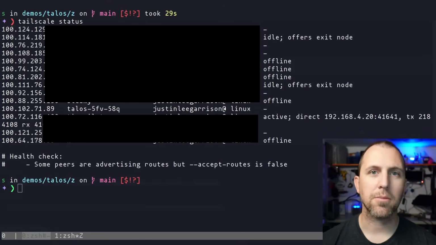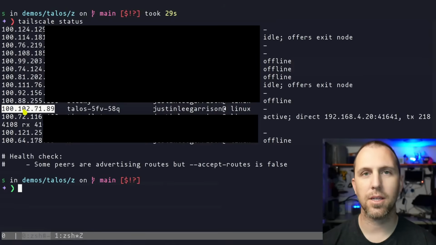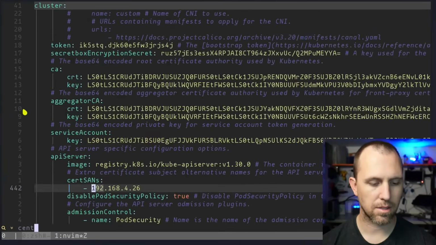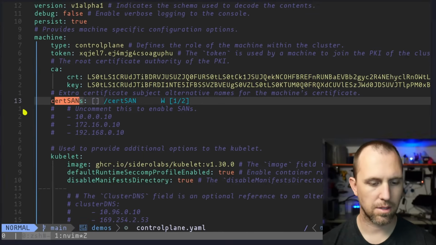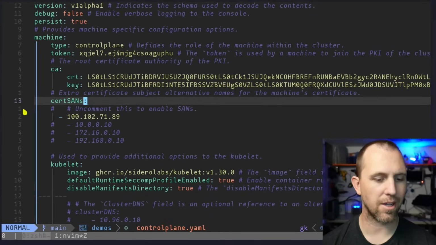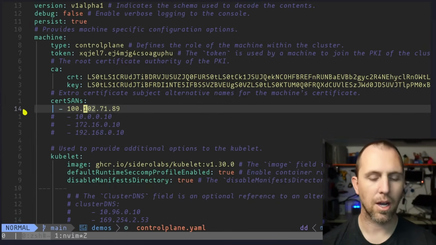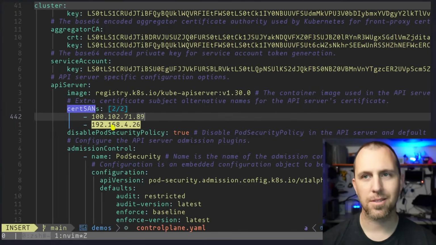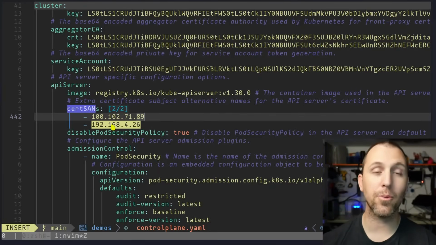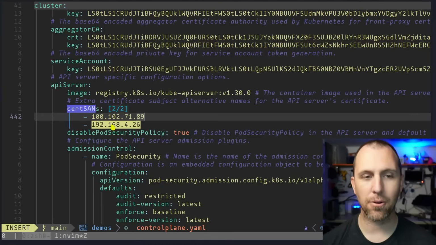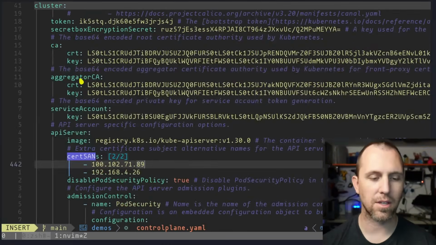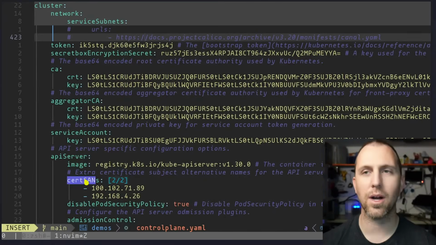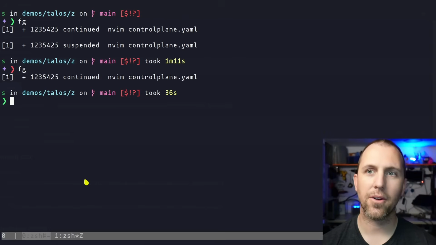The last thing we want to do is make the API available on our tailnet. With that, we're going to get the tailnet IP address of that node, and we're going to update our control plane config. We're going to look for the cert SANs, which I need to take that out too. There we go. So now we have cert SAN and the IP address of the tailnet node. We also want the Kubernetes API to be available over this, so we're going to look for one more here. I am going to leave the LAN address for the API too, because sometimes if something's not running, we want to be able to troubleshoot it, and we would have no way to add this configuration to that machine without this. So we're going to add this to the certificates of the cluster, under the cluster configuration with the cert SANs, as well as the machine cert SANs. We're going to save that out and apply the config one more time.